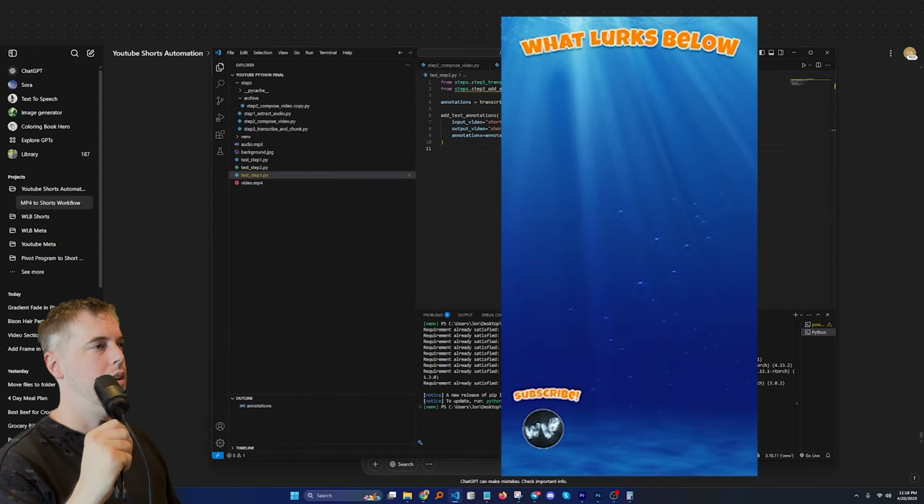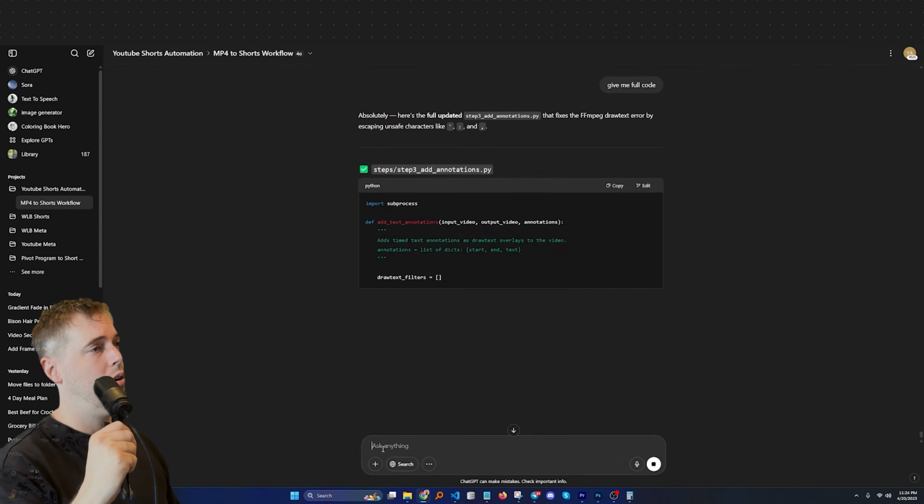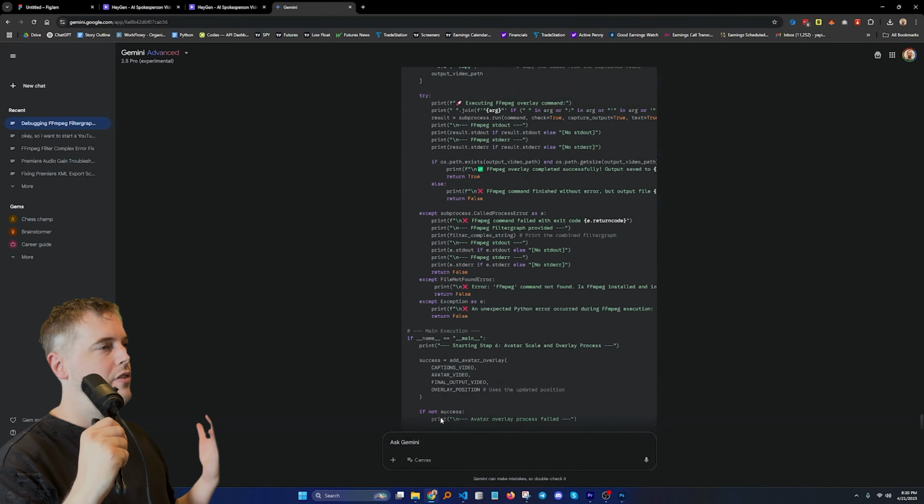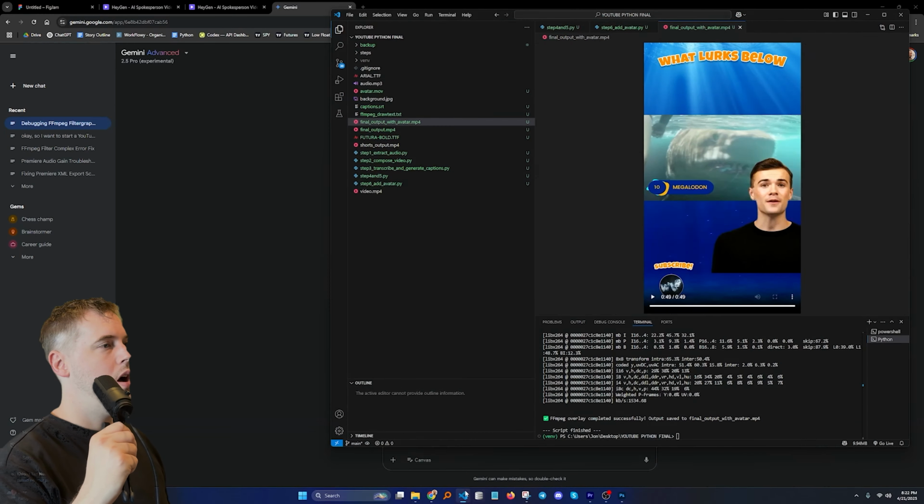That part was pretty easy, but adding the overlays and backgrounds and all that stuff, that was definitely a little bit more tedious than I expected. But overall, the avatar looked great, the overlays worked really well, and the layout held up. Here's an example of the end result.